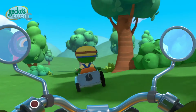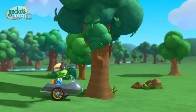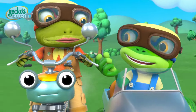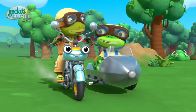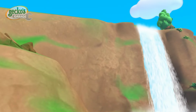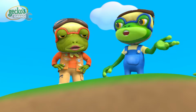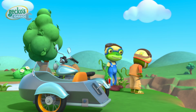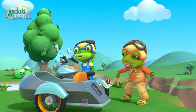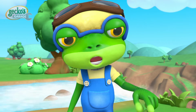Grandma's coming! Just keep driving straight, Grandma! I have an idea! Take good care! Always carry a spare! Just like I taught you. Phew! That was too close! I'll need to make some adjustments. I was thinking, maybe some rocket thrusters? Grandma.